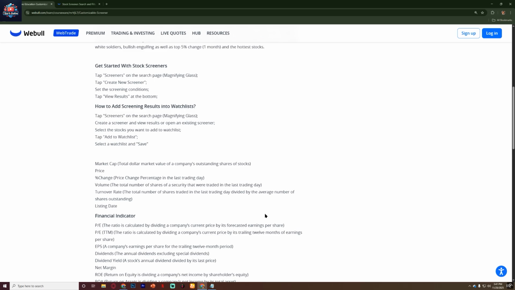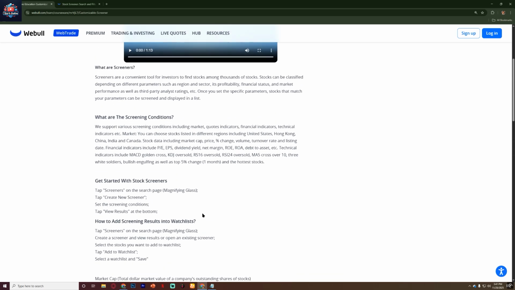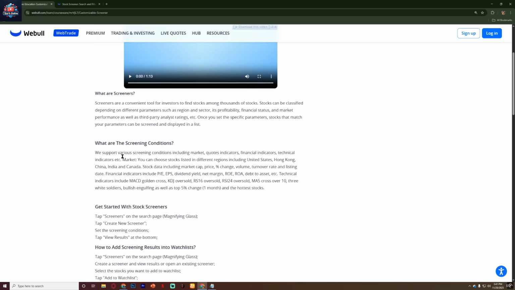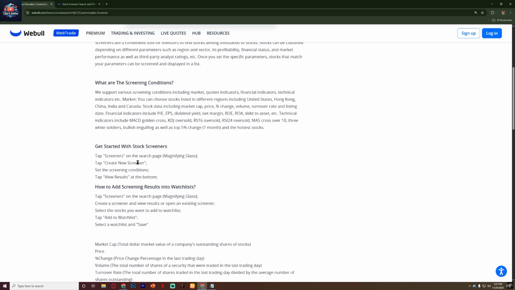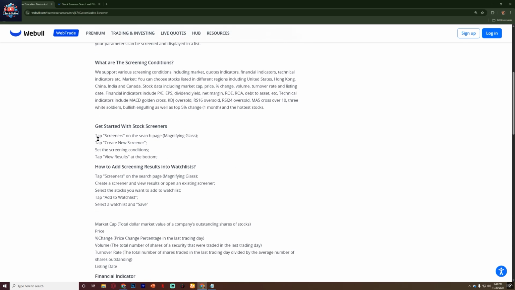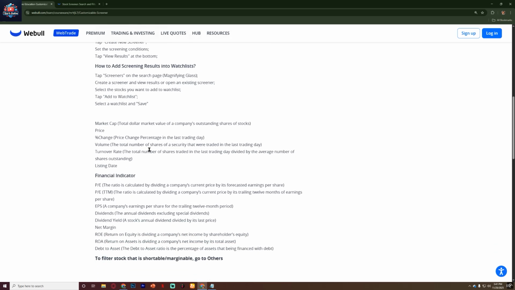As you refine each filter, Webull instantly updates the list of matching stocks so you can narrow your search with precision. Once you find a screener you like, save it for one-tap access anytime. Using screeners consistently helps you discover new opportunities faster and stay focused on setups that fit your strategy.